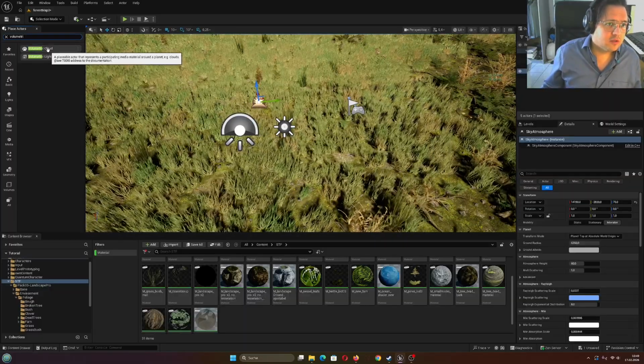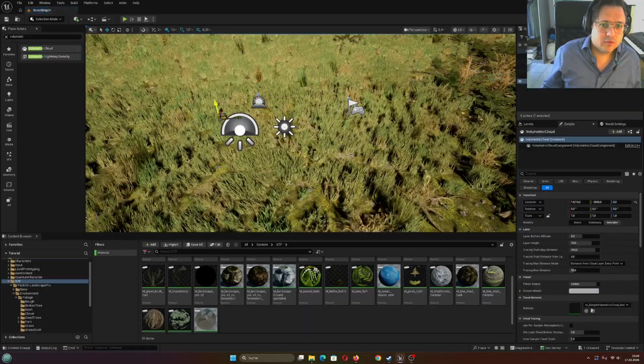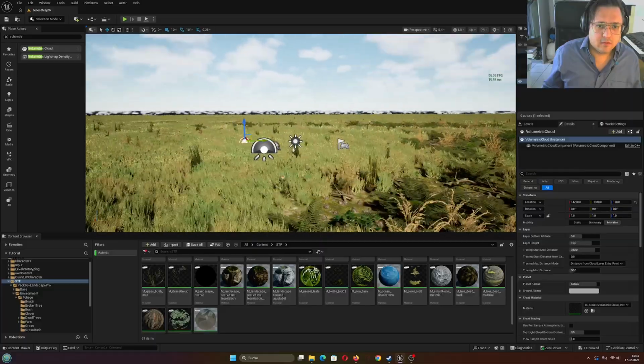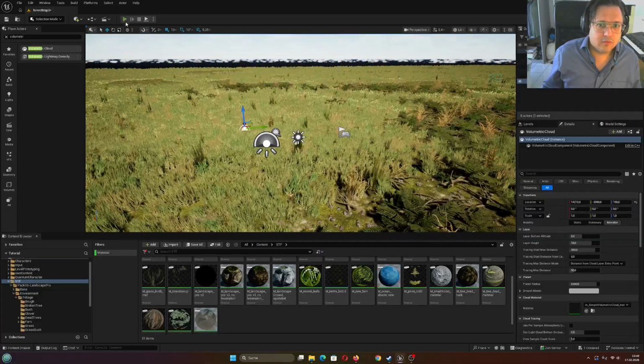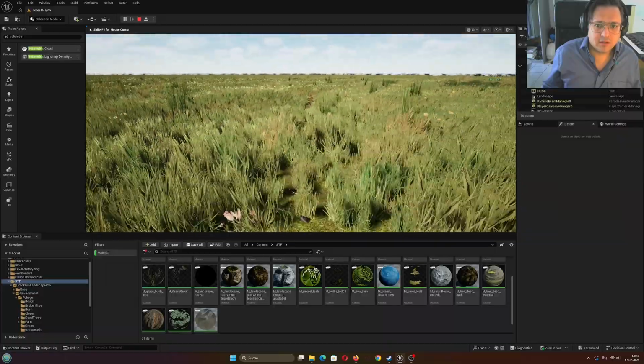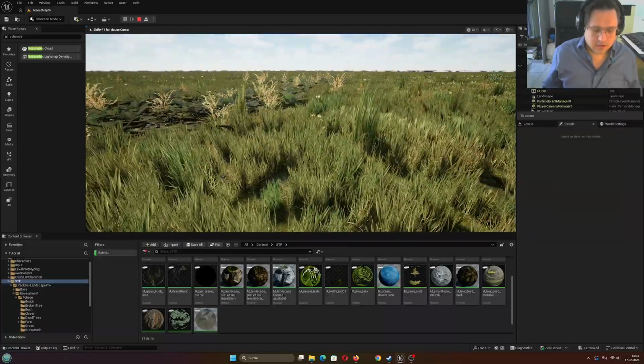So volumetric cloud, put it in, and now we have all the stuff there. When we now play the game we see our environment and have it set up.